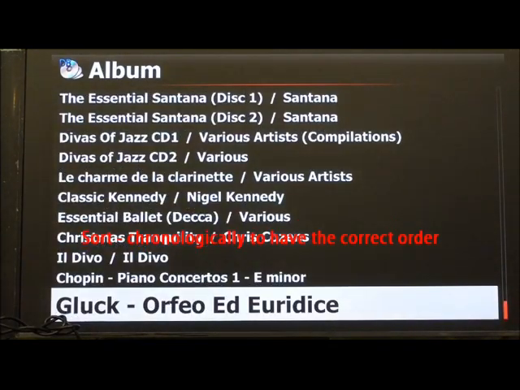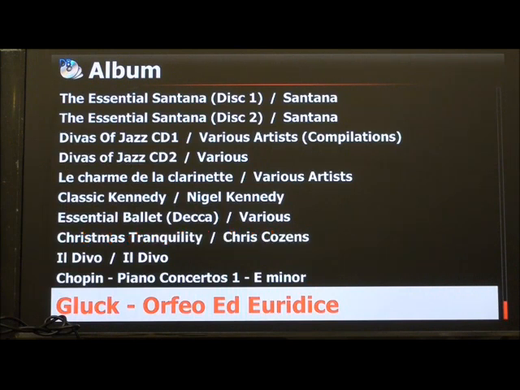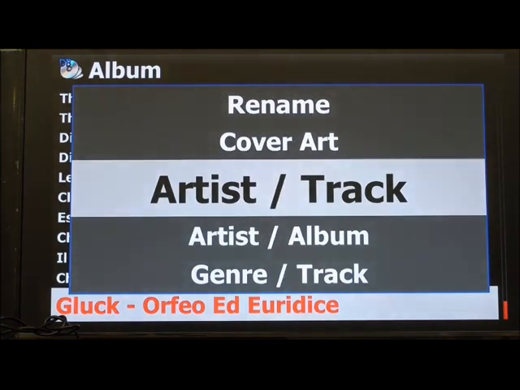And now we're going to add the artwork. We select the album, press TagEdit, or menu, cover art.